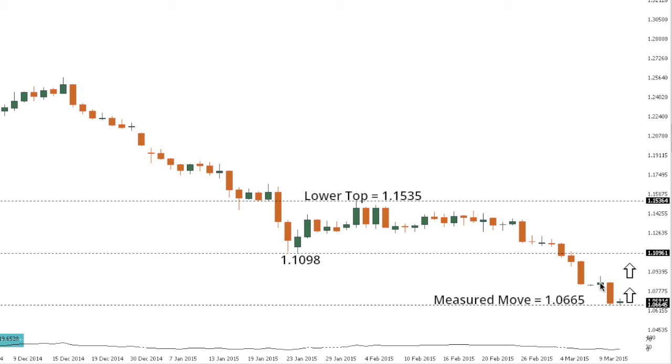Break at this point back above 109.07, the high that we saw on the 9th of March, would be required to officially take the pressure off the downside. But again, with technical studies running severely overextended and with the market having reached this measured move downside objective, there is risk over the coming sessions for a short-term reversal.